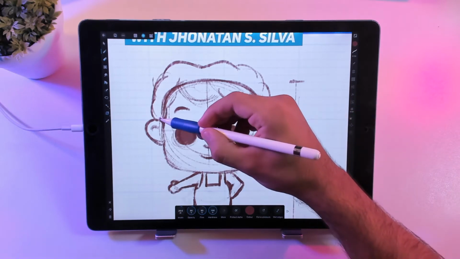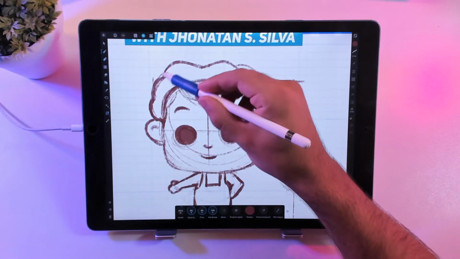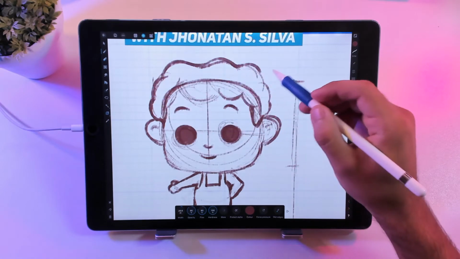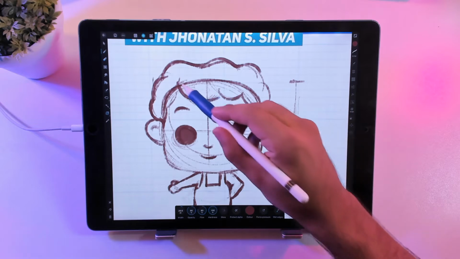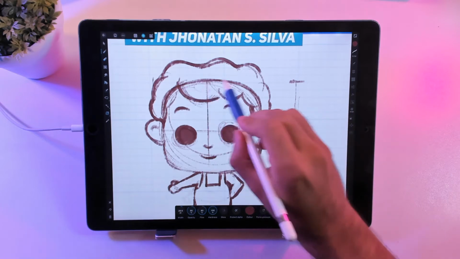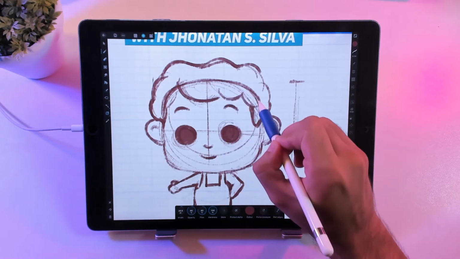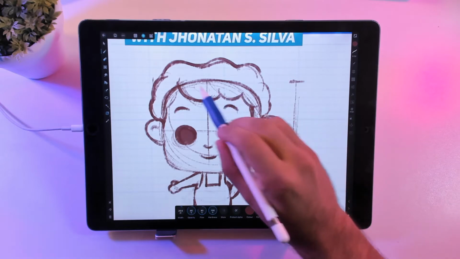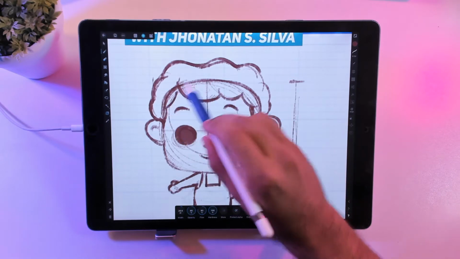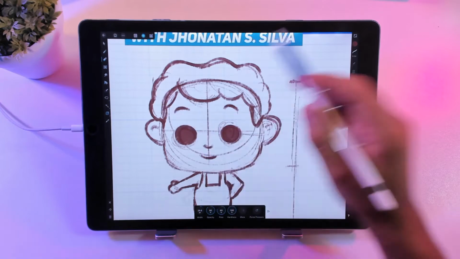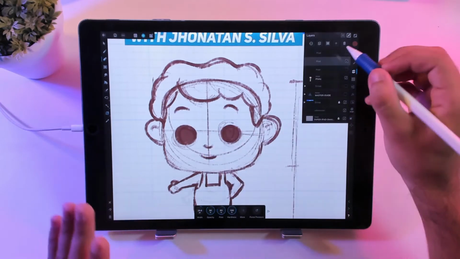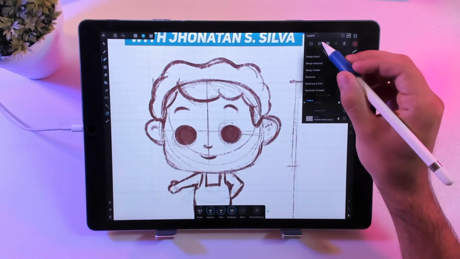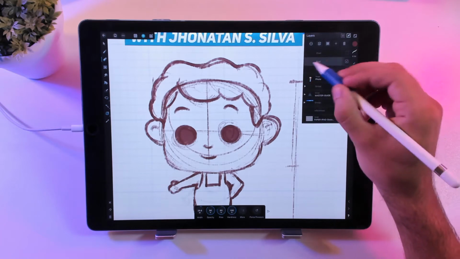So here is the hair, okay, and you know this shape here is the head, but we will delete this, you know. You're going to erase, but make a backup. Of course, this is really important to make backups.